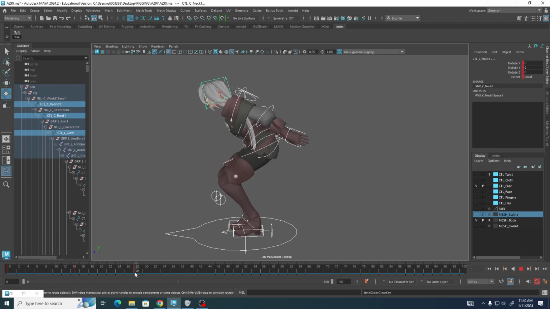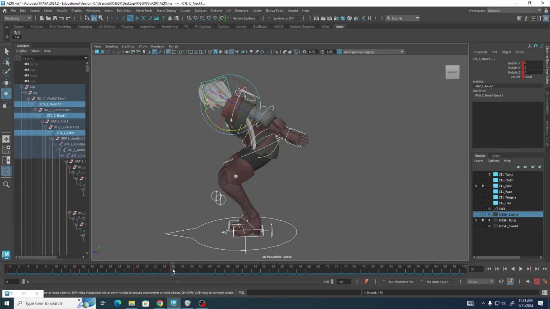Okay, so now what I'm going to do is something called a moving hold, and I'm just going to keep everything in the same place. So I'm going to add yet another key here for everything. So I've got it all selected.